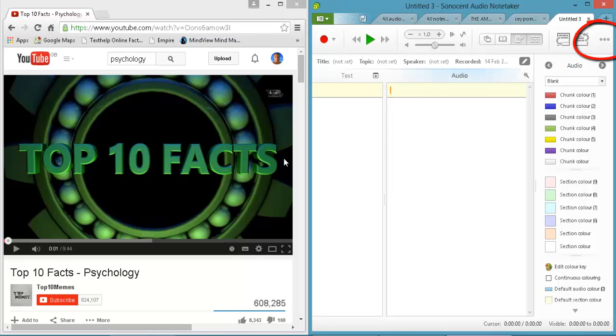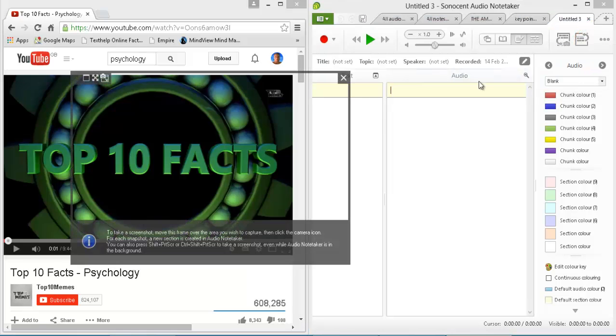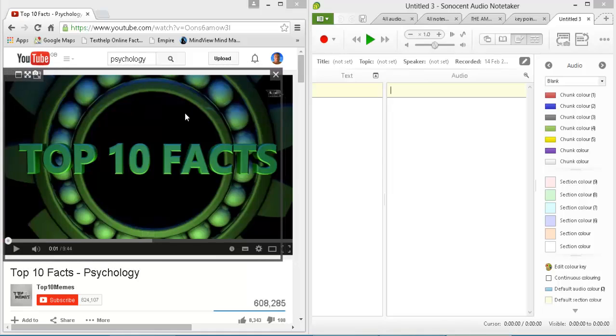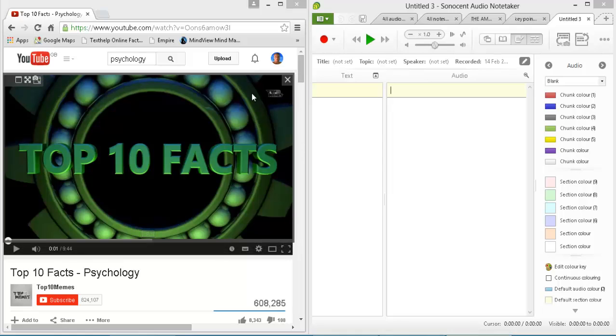Before we start though, I need to find some way of actually taking snapshots of the video. On Audio Notetaker, these 3 little buttons here have been minimised because I've squashed the screen up. But do a left click and then in the drop down menu, select capture screen. Now this window's popped up. So if I hold the left button in the corner, I need to drag it over the video I want to take snapshots of. Let's see if I can get that pretty perfect. Hold the left button to drag it in and out just to cover the screen. The more the better actually, because it makes it more tidy as well. That's not bad. Now I'm almost ready to go.